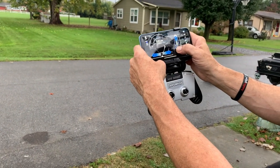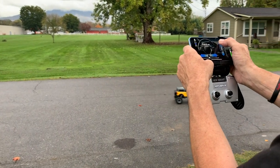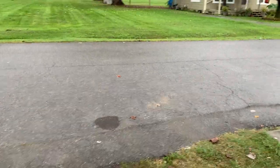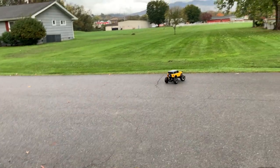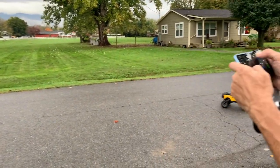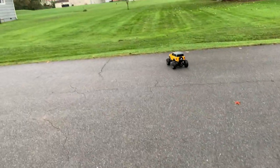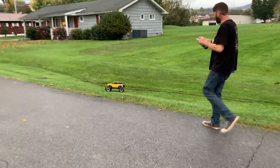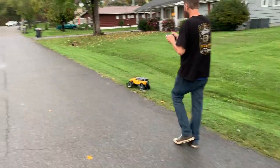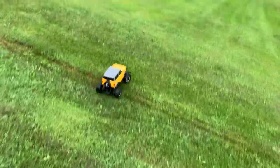Backwards. Oh, a lot more sensitive servos. Oh, wait! Look how fast. Wait a minute, guys. This goes faster with the app. That's not fair. This is well worth $70. Let's go through the grass. Especially when the batteries are included. That's $10 worth of batteries. Look, I'm telling you, the torque is stronger. The whole thing's stronger with the app, and that's weird.